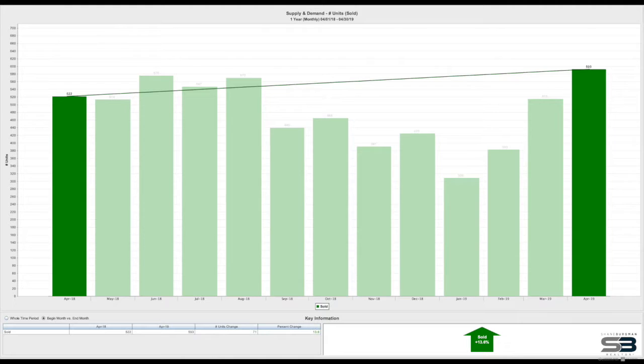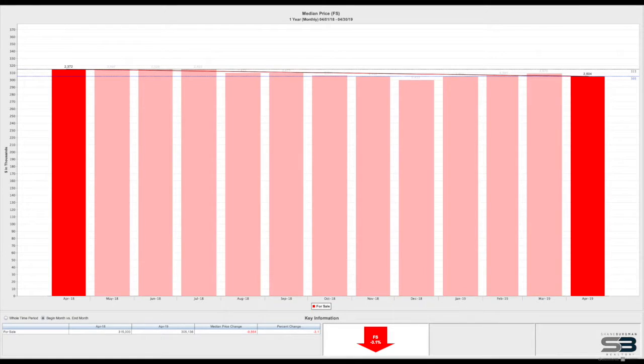Nothing demonstrates the cyclical nature of the real estate market like sold units. So as you can see, it cranked up from January and into February and into March, and now in April, we had a 13.6% increase in sold listings, and I'm predicting that these numbers are going to increase leading into May and then June. When looking at the median price of for sale listings, we have seen a 3% decrease when looking at April of last year to April of this year.